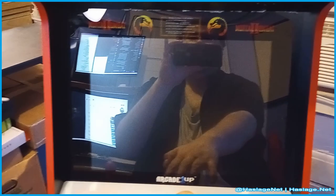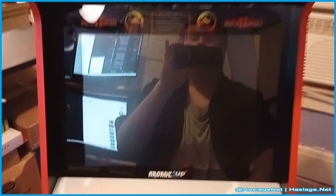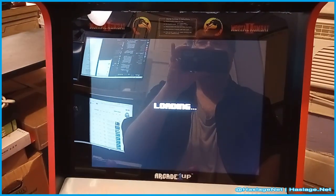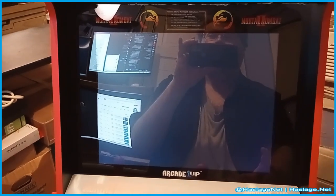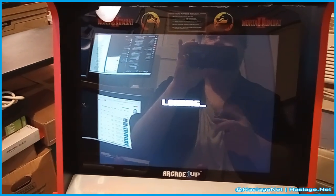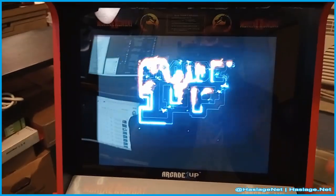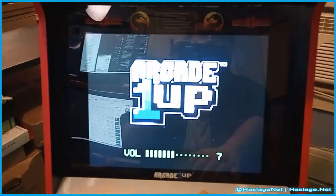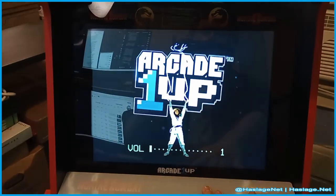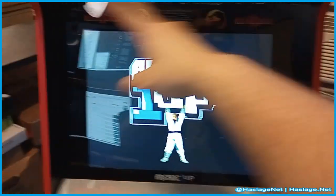Let me take a look at the screen and turn it on. When I turned it on initially, it did have an update, so keep in mind you might need to update after you set up your Wi-Fi — it will get you right in there and then do an update. The volume has 15 levels; I'm going to turn this down to maybe two. It's actually decent on the stereo speakers — it is fantastic.